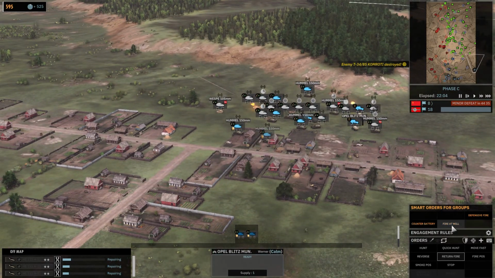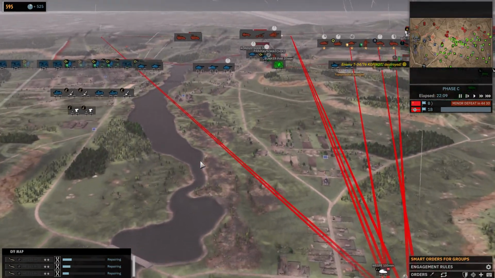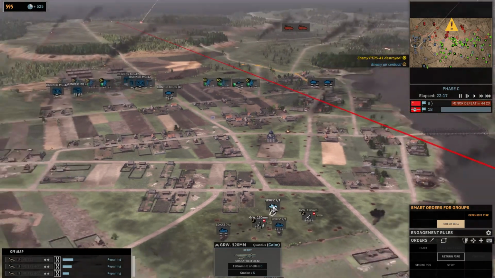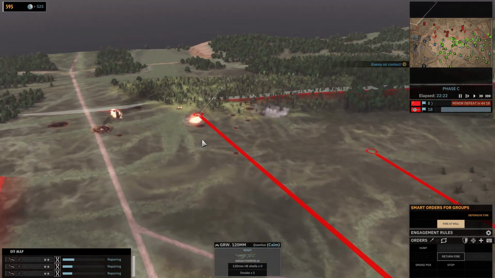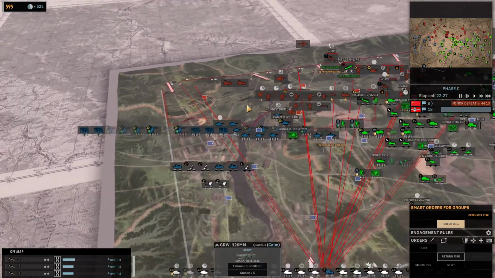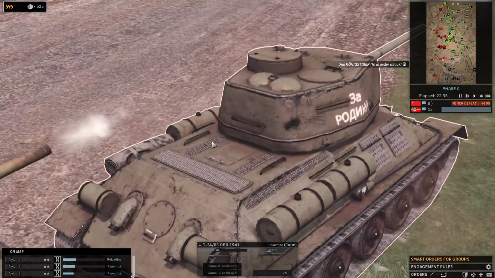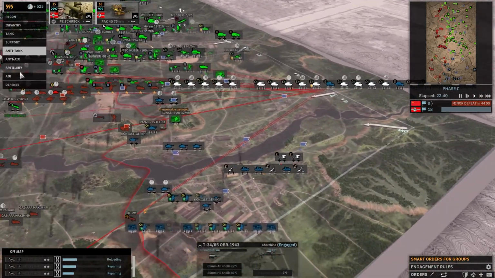Are they in position? Fair enough. On the artillery. It's just raining artillery everywhere. Round of mortar shells. I don't even understand why I have so many units. Tanks, anti-tanks, artillery.